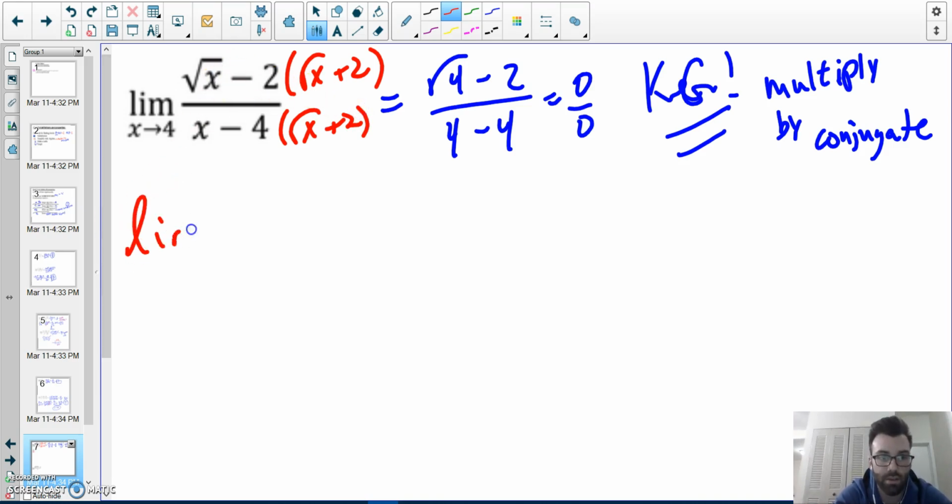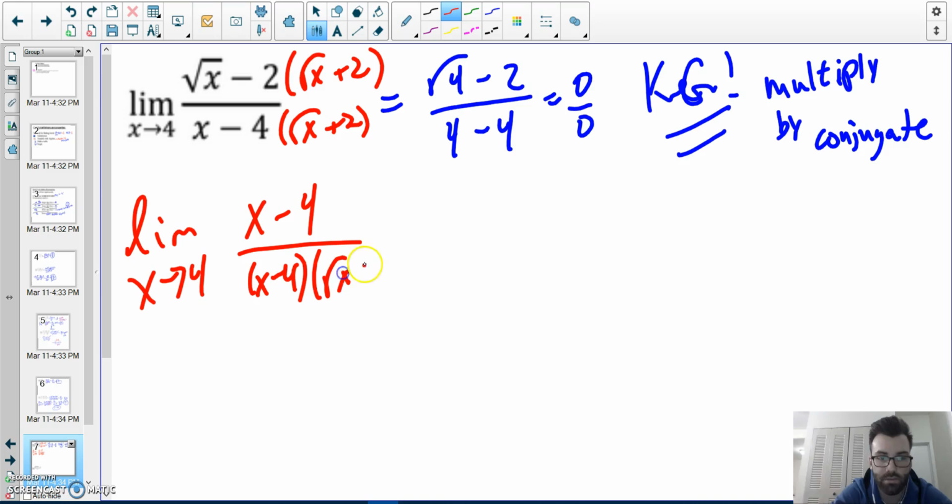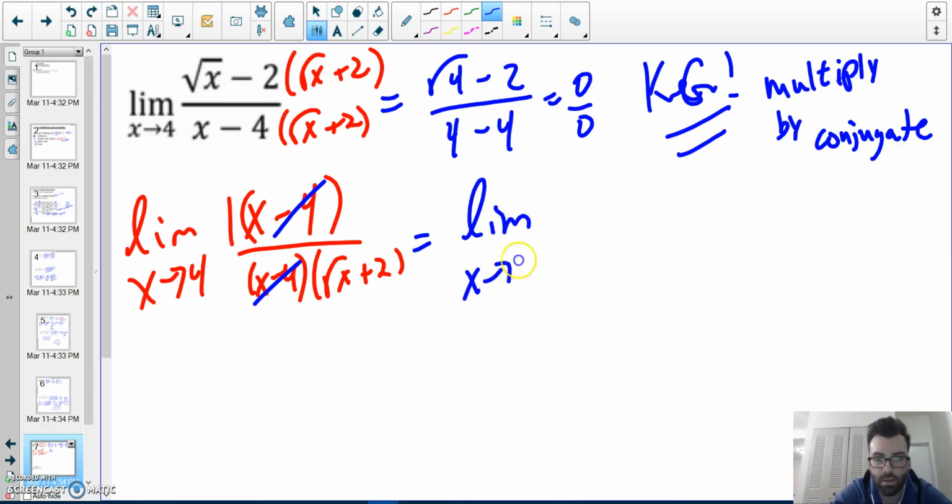All right, evaluate the limit as x goes to 4. Square root of x times square root of x is just x. Positive 2 root x minus 2 root x, those will cancel, and then I'll have minus 4. I'm just going to leave this as x minus 4 and not actually multiply it, to save ourselves some time. There's going to be a reason for that, and I think you're starting to see it. These x minus 4s will cancel. So technically, remember, there's a 1 there. 1 over root x plus 2.